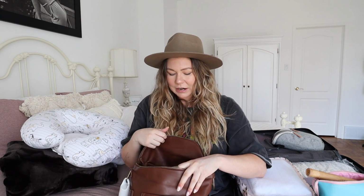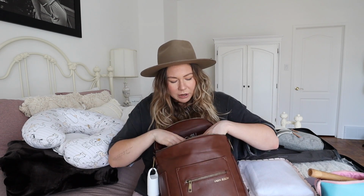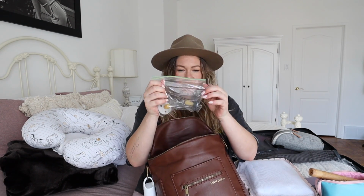Then I am bringing a diaper bag for the baby, and I just packed more diapers in here. There's Kleenex, there is this diaper cream stuff, that typical white pasty stuff. We have some more wipes. I also did bring some Wet One wipes. These are the travel ones, so they're easy to wipe down a surface or something. And this is typically what I keep in here anyways. I do have 2 pacifiers that I just sterilized.